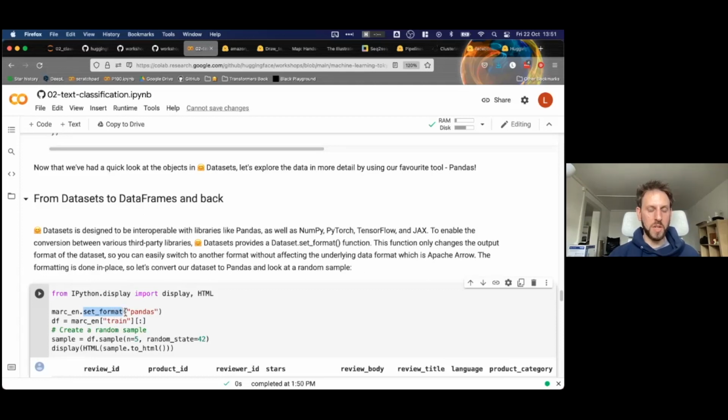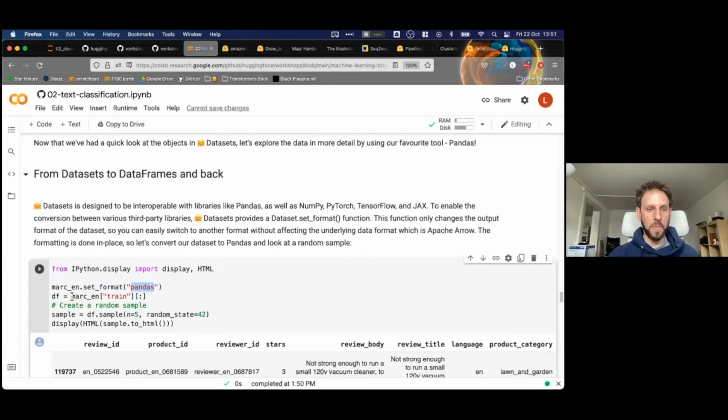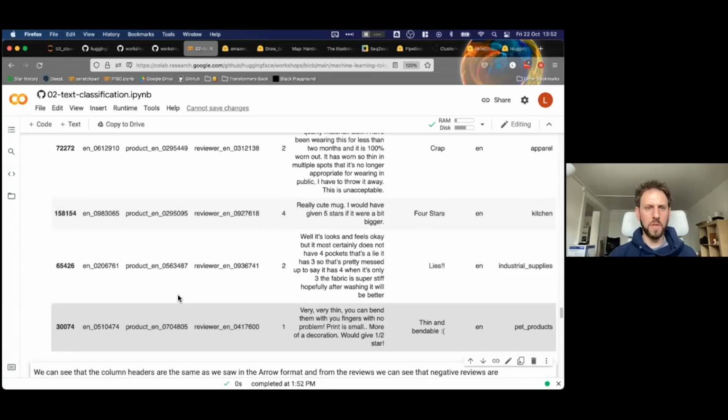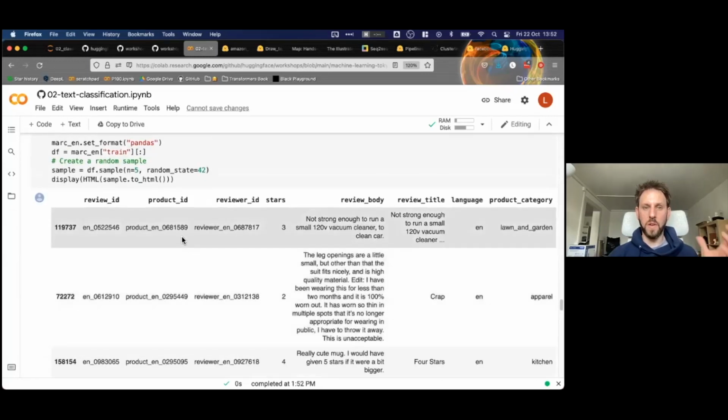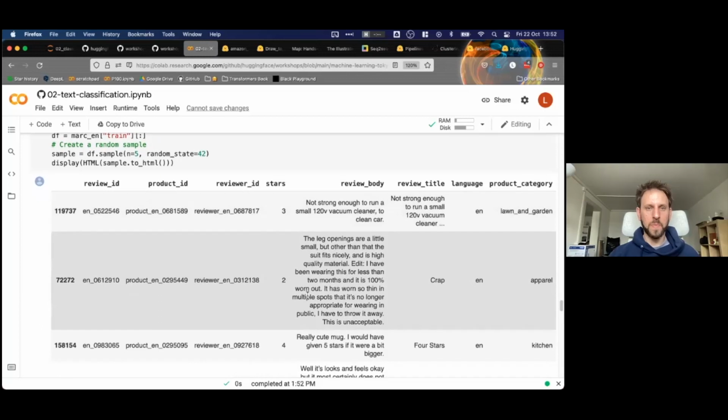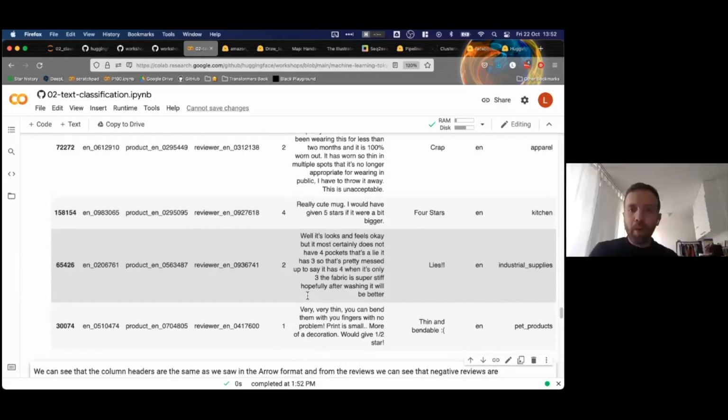We say we want to change the format to Pandas, and then we slice the whole dataset, and this will return a big data frame. Then I'm just going to quickly visualize what this data frame looks like. You can see I've now converted the dictionary structure that we saw earlier into my favorite data structure, data frames. We've got some reviews, some titles, and also some styles to play with. So at this stage, I haven't done anything.